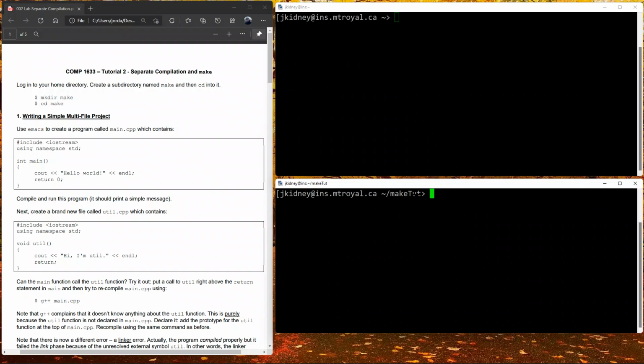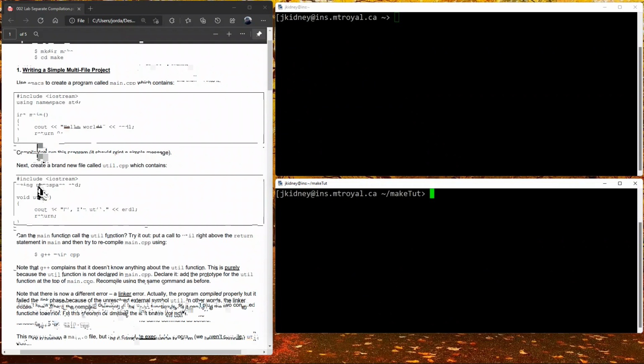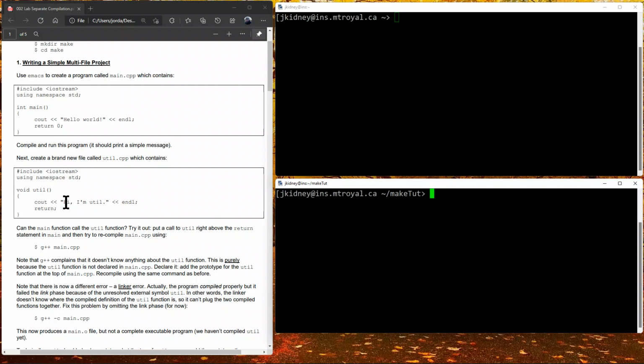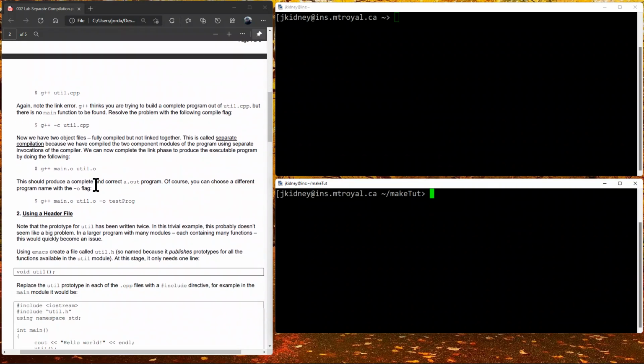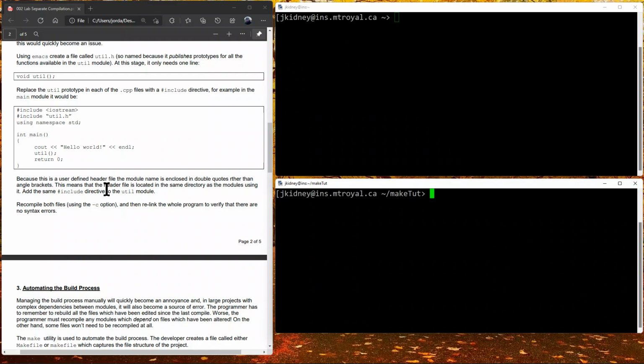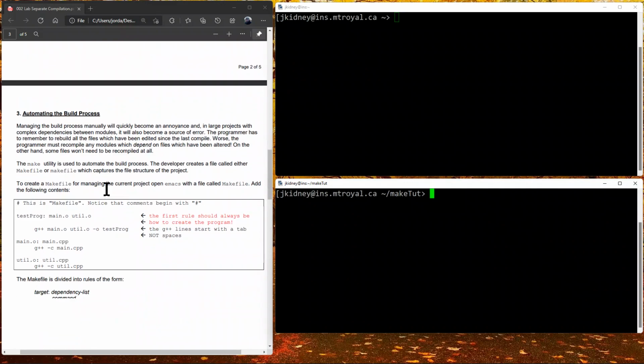So the first part of this tutorial is just demoing what happens when you have code in two different files, what messages you would see from the compiler, and how you can go about manually compiling everything and then linking it together into your executable so that the code can be shared between two files and create one program in the end. That's this first part. And that deals with things like header files, separating files, and your include.